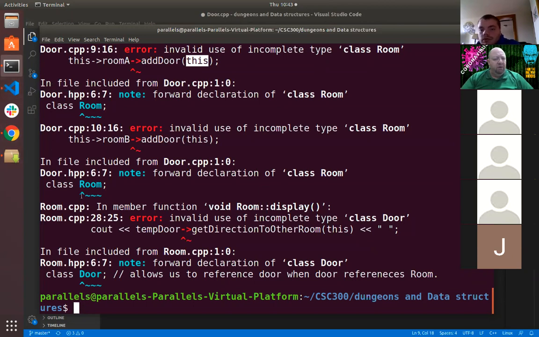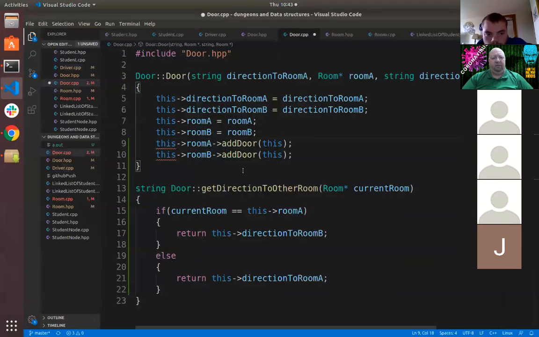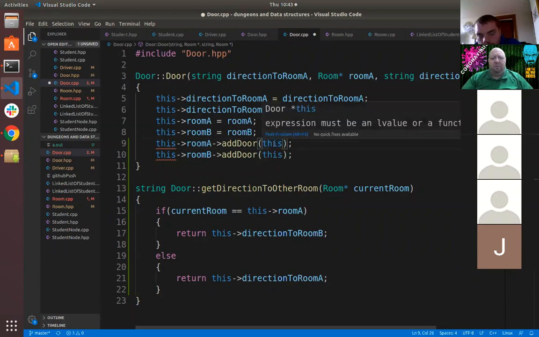So I wonder if the nature of this in C++ says I have to give the address. No. This is a pointer.